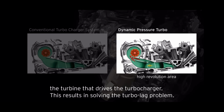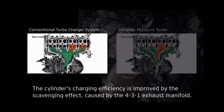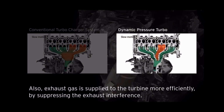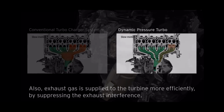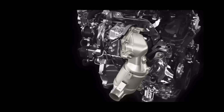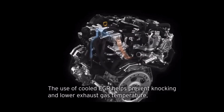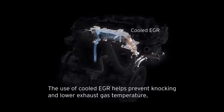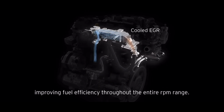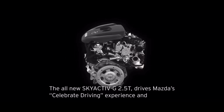But if you can get a turbo to kick in at, let's say, 1,000 RPMs, you're getting all that power, no more turbo lag. And then it's just a clean acceleration, or performance from the motor. And with this design, you can see how they talk about how the exhaust flows. This is very special because if you can have a clean exhaust flow for a motor, this also helps with emissions. Everything these guys have done with this technology has basically made a pretty clean combustion engine. And they are exploring even greater things with this technology. You have other manufacturers like Toyota as well exploring how to improve the combustion engine. But this is Mazda's powertrain.